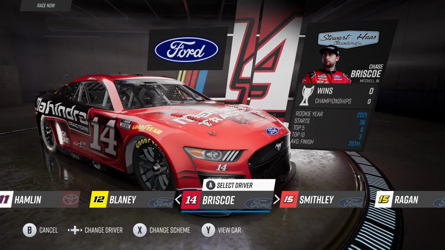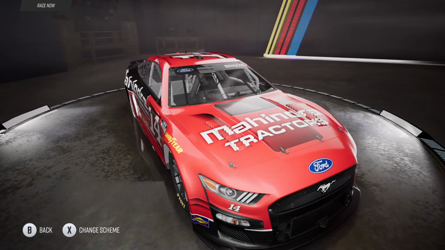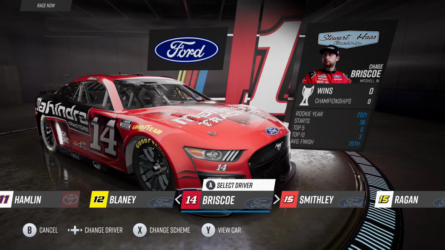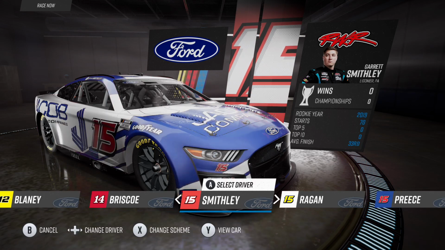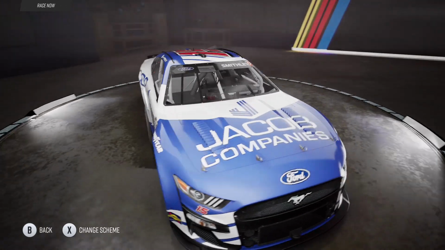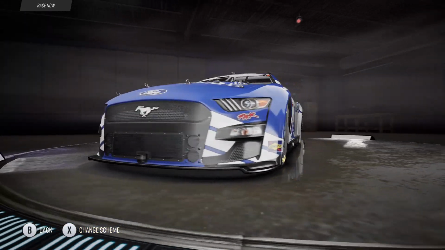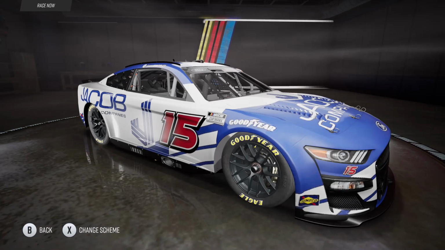We got the beautiful Mahindra Tractors car. I do love this one. This one's really cool, and also a great sponsor on there as well. So let's see here if we can find like a white car. Okay, so let me see here. Do we have those weird shadows? No, not really. Interesting. Okay, so odd.